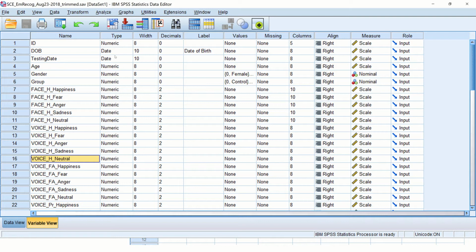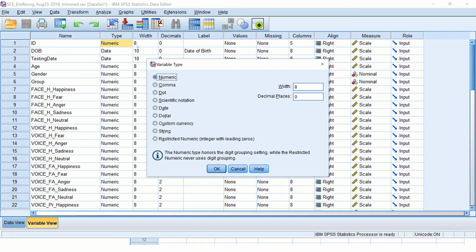Over here is the type of variable. Okay? So if you click on here, you'll see these little three dots open up. Whenever you see a dot, it opens up a little menu, and you have your variable type. So you can have it be numeric, which is most of our variables will be numbers. You might also want it to be a string. So if you have text that's being entered, you can put it as a string. If you try to enter text, like a note that you wanted to put with each person, or if they wrote in something on a questionnaire, you cannot do it if it's numeric. Your SPSS will just leave it blank.